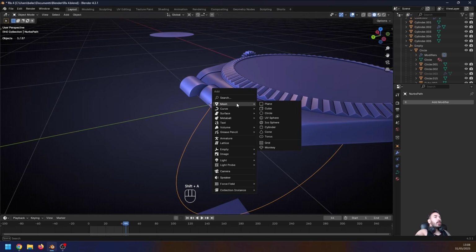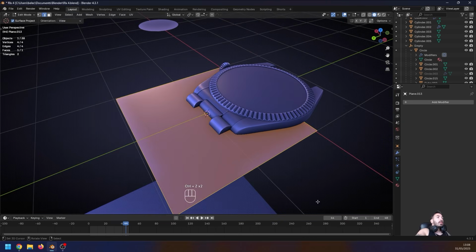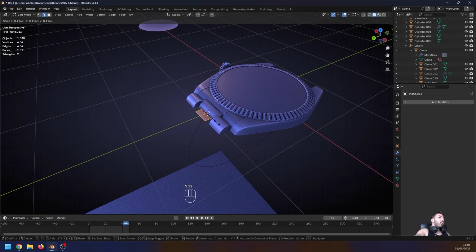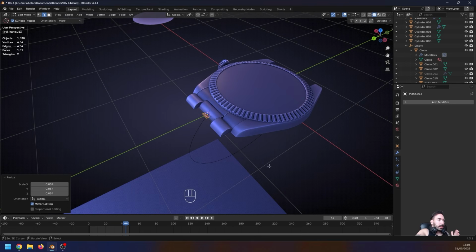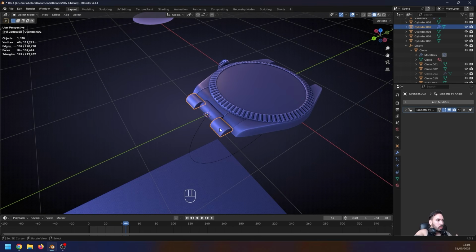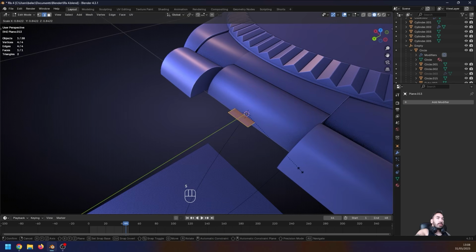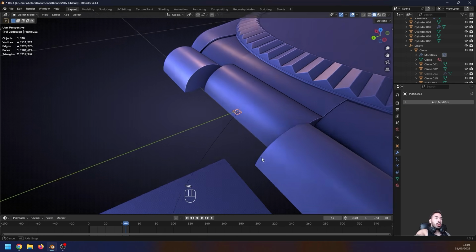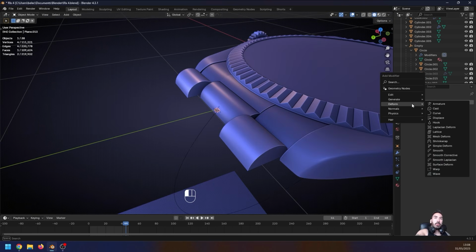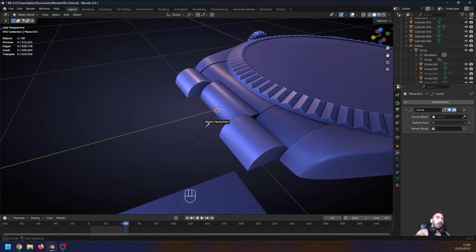And this is where you're now going to add your first plane. Now you're going to have to make this plane very small because I don't really know how you can make this plane disappear otherwise without making the chain links disappear as well. If somebody knows, let me know in the comments. My solution is to just make it very tiny so it's inside the object and you're not going to be able to see it. But now add modifier, deform, curve modifier, target this curve right here.